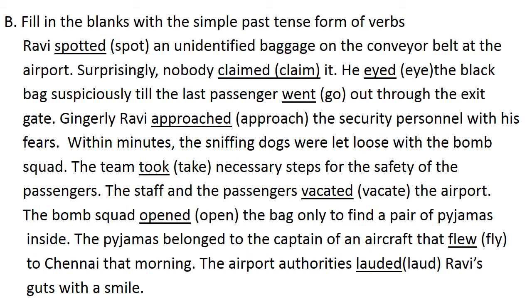Gingerly, Ravi approached the security personnel with his fears. Here, the verb form of approach turns into approached. Within minutes, the sniffing dogs were let loose with the bomb squad. The team took necessary steps for the safety of the passengers. Here, the verb take gets changed into took. The staff and the passengers vacated the airport. Here, the verb form of vacate becomes vacated.